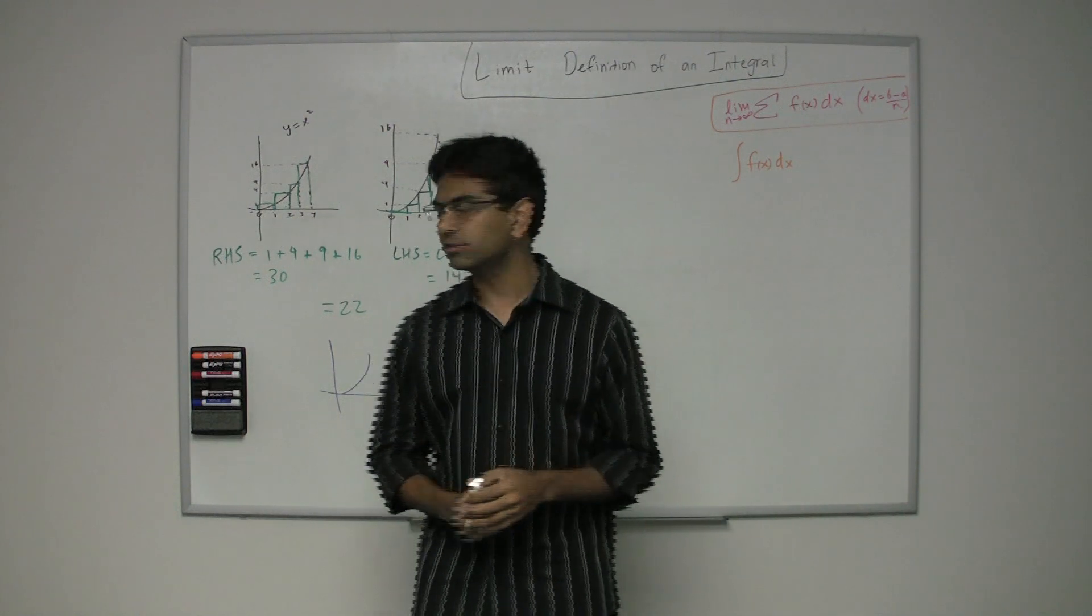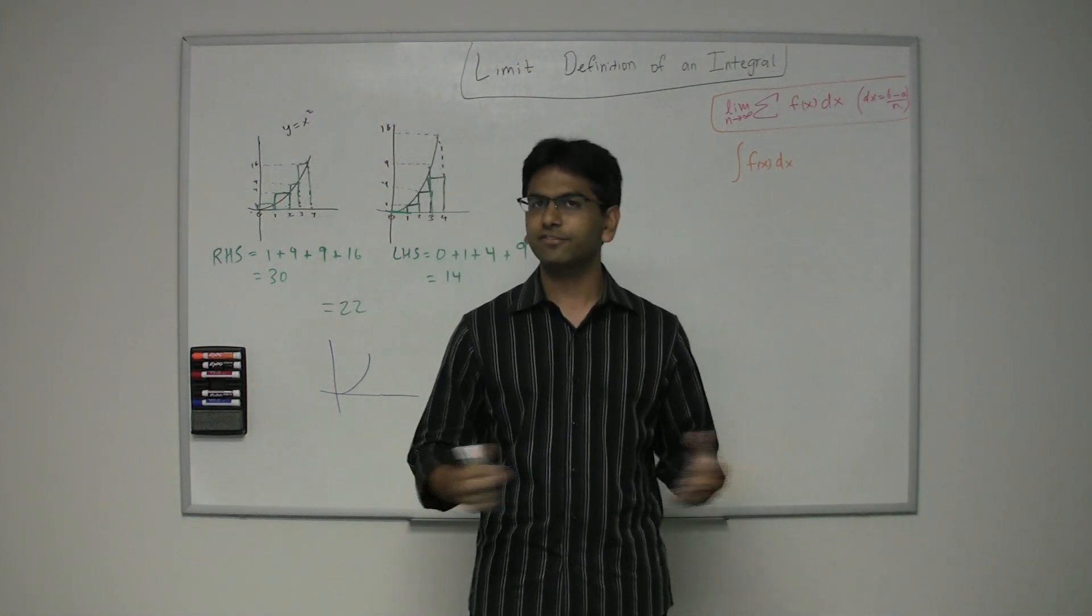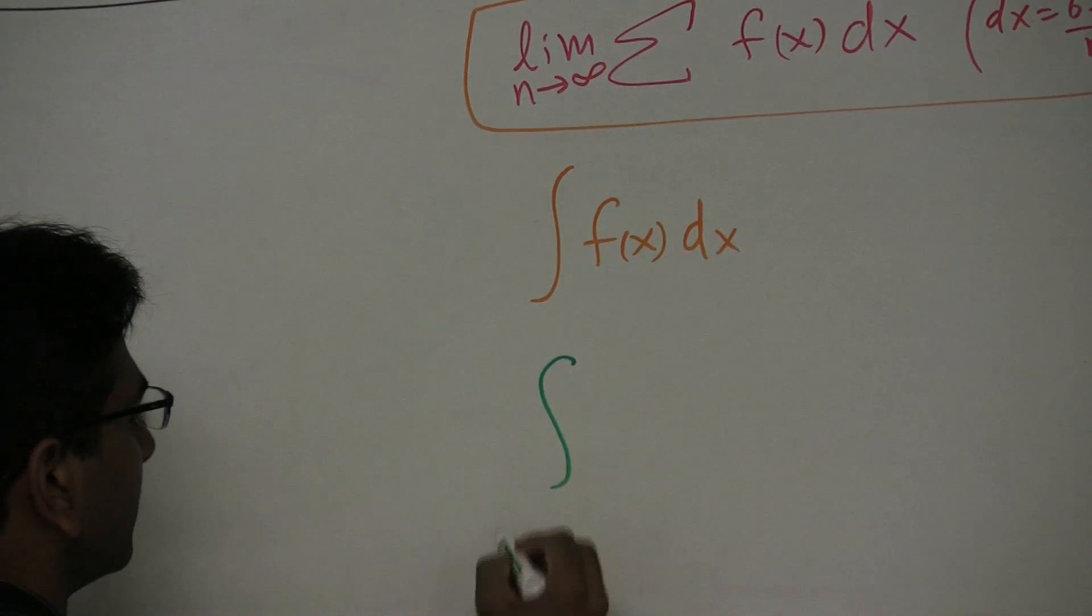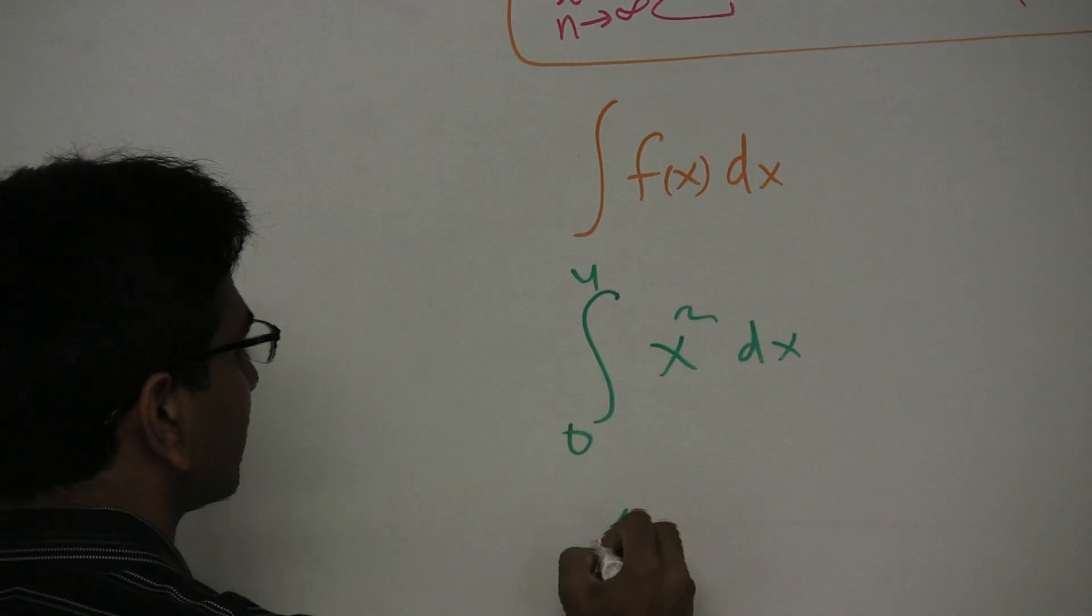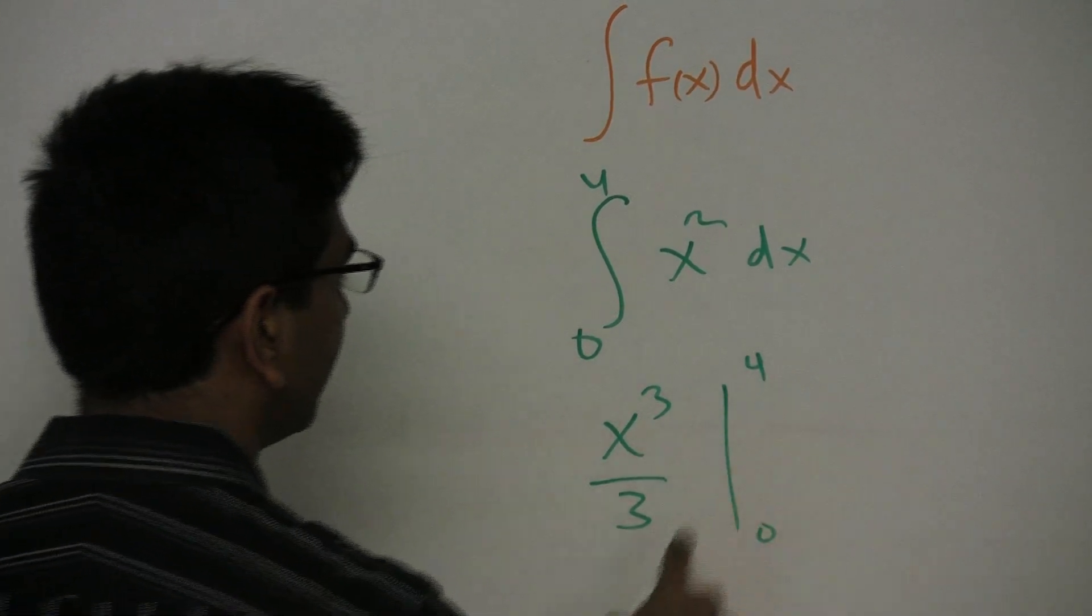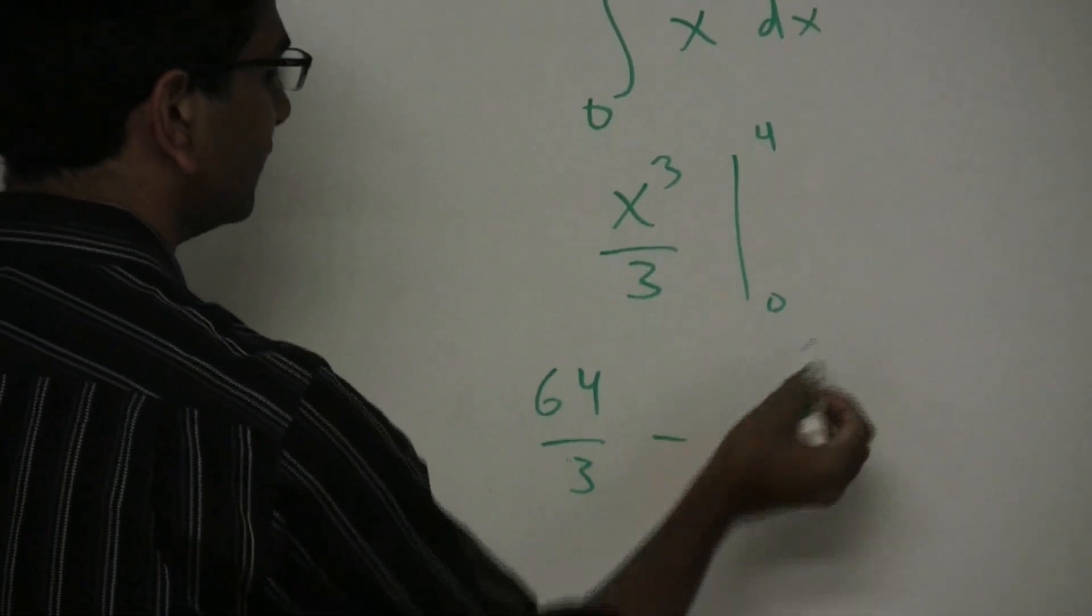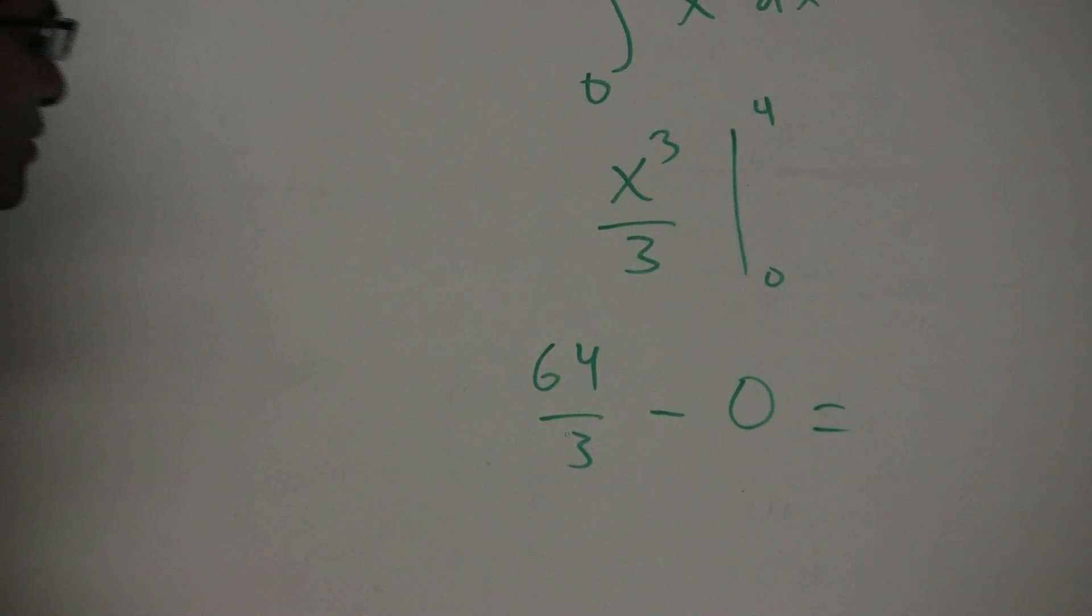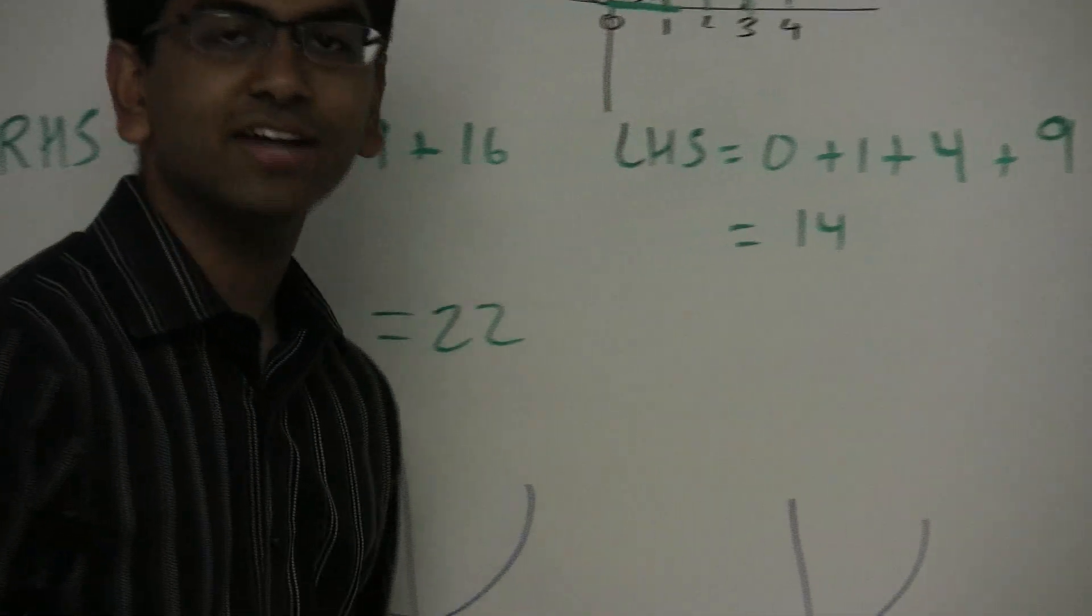Now hundreds of years later, we know that 22 is not the answer. What is the right answer? Let's actually try to find out for ourselves what the right answer is. Well, we know that the way to solve it is using the integral. We'd look at the integral between 0 and 4 of x squared dx. The integral of that is just x cubed over 3 as we go from 0 to 4. Plugging in 4 and 0, we get 4 cubed which is 64 over 3 minus 0 cubed over 3 which is just 0. And that gives us 64 over 3 which is 21.333. So Newton was actually not too far off.